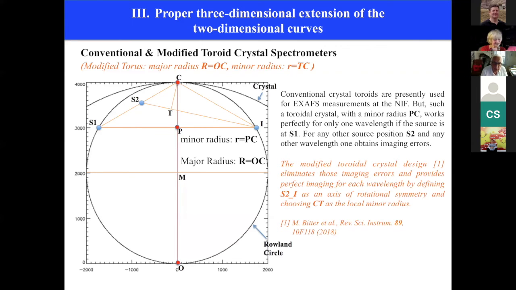So you see that for this particular position, you fulfill the imaging conditions exactly. If you move the source to a different position as S2, which is often done in experiments to increase the solid angle and photon throughput, you disregard the geometry of the conventional torus and introduce imaging errors, which in turn affect your spectral resolution.